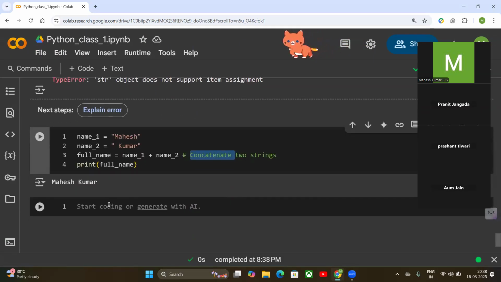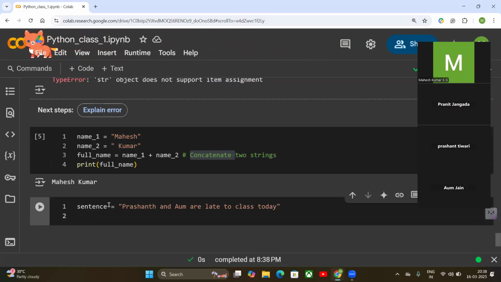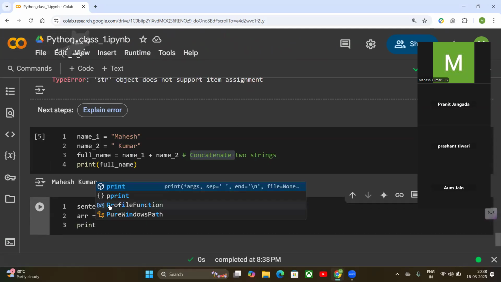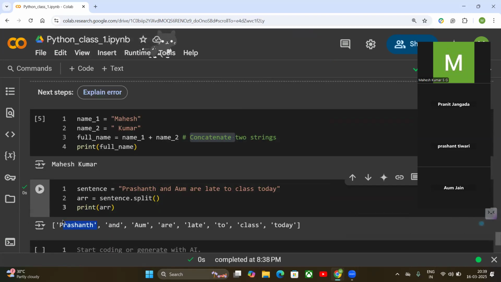Let's say I have a sentence, Prashant and Om are late to class today, and I can just say sentence.split and print it. It's going to split all these words with respect to spaces and put them in an array.